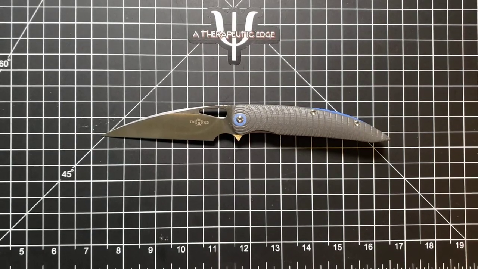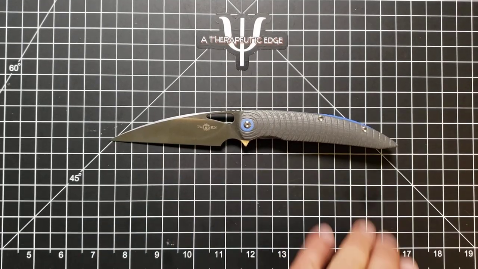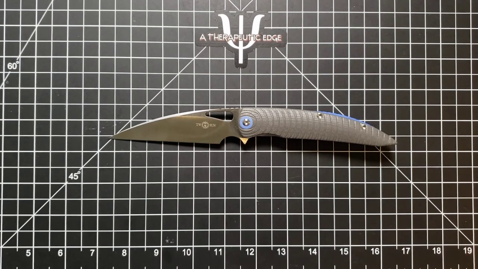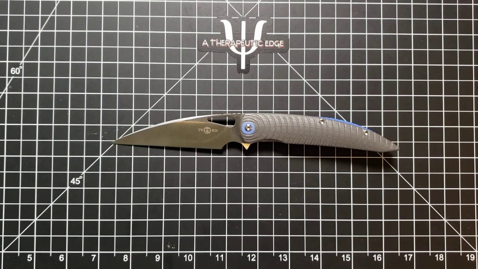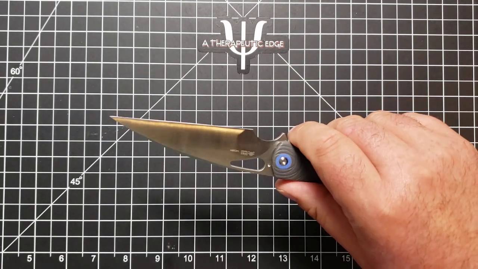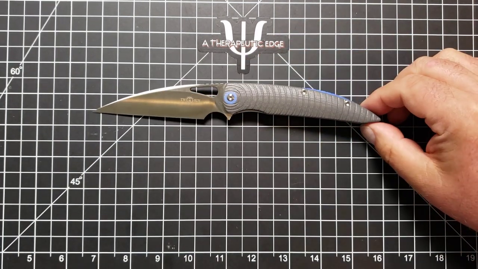Well, what is going on YouTube? Welcome back to A Therapeutic Edge. Today on the table in front of us we have a Tucson knife. I used to collect Tucson quite extensively and have sort of stopped in the last year or so. Not because their knives are any less phenomenally well made or interesting, it's just I ran out of interest in getting them the only real way you can, which is on eBay. Turns out I don't like competing for knives that way. But every once in a while I poke around and I look for one in the right price range and with the right materials that appeals to me. And this is absolutely one of those.